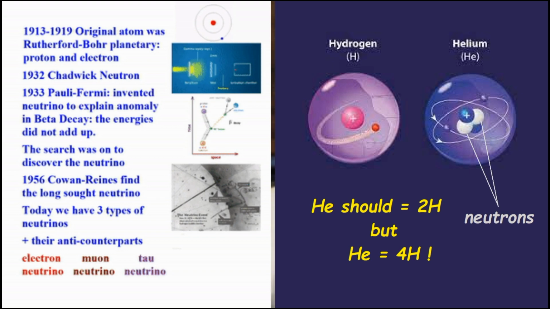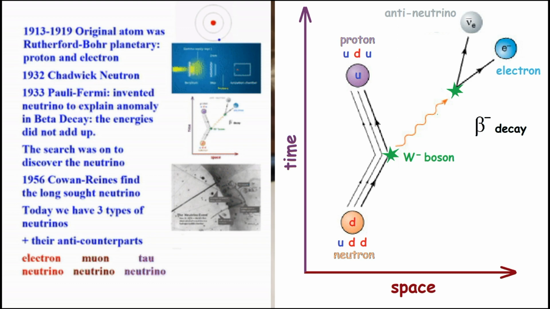Then Pauli first proposed it, but Fermi was the guy who wrote a paper in 1934, actually, or that's when he published it. Essentially, they came up with a neutrino, and I talked about that last week, to explain beta decay. The energy simply did not add up. You had to account for the energies in the system, and why it remained constant. And this is more or less what I showed the other day. So you can see it there.